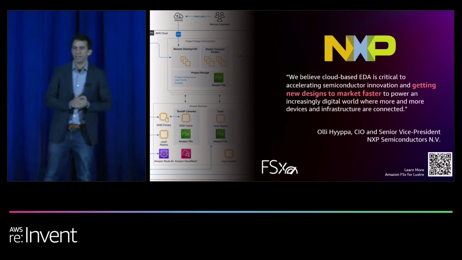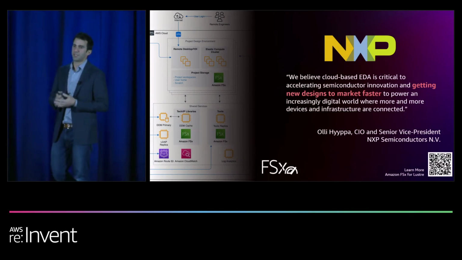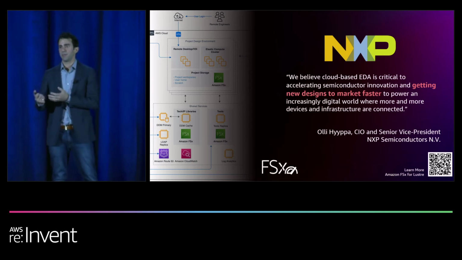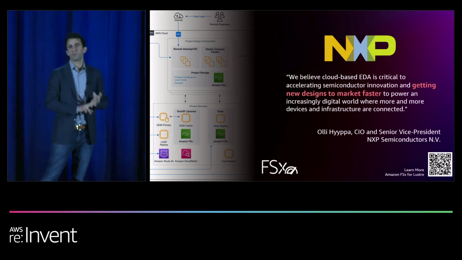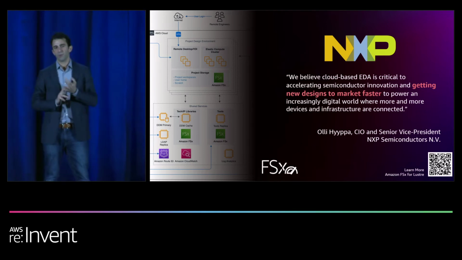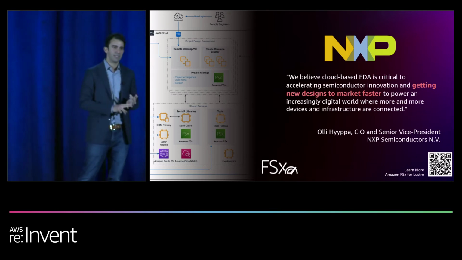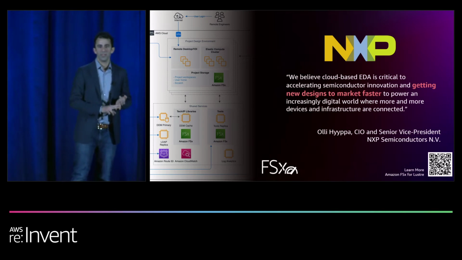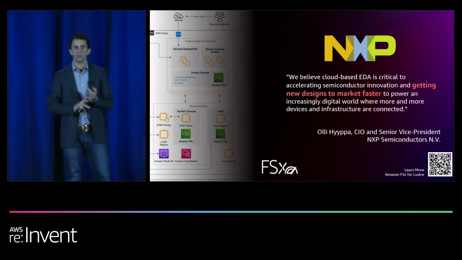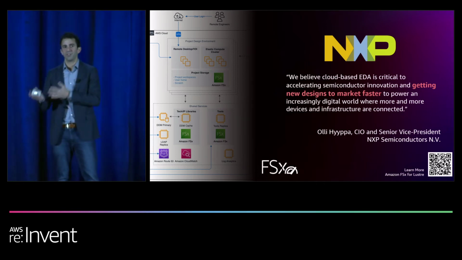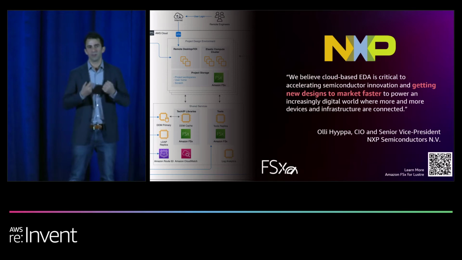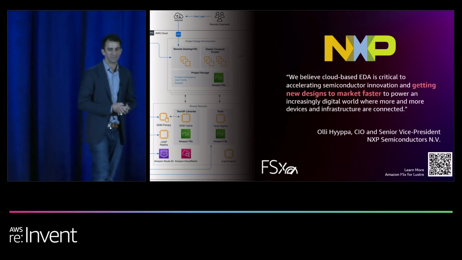Customers like NXP, who work with FSx for Lustre to design their semiconductor chips, take advantage of these kinds of price performance benefits, getting the right level of throughput and the right latency for their workloads, using compression to minimize the amount of storage they use, and then taking advantage of backups, both for the compression and the incremental nature to get really cost-efficient backups of their data.